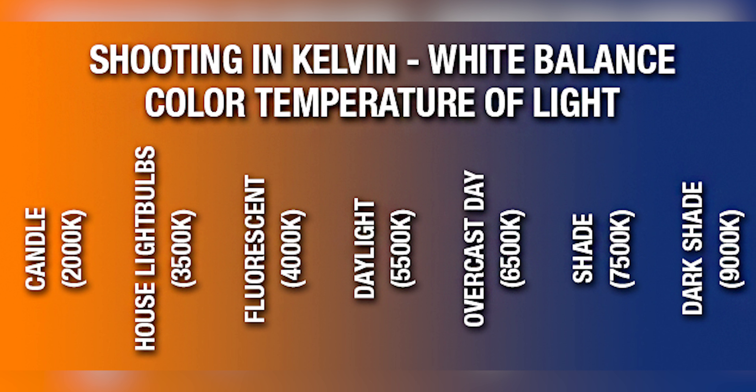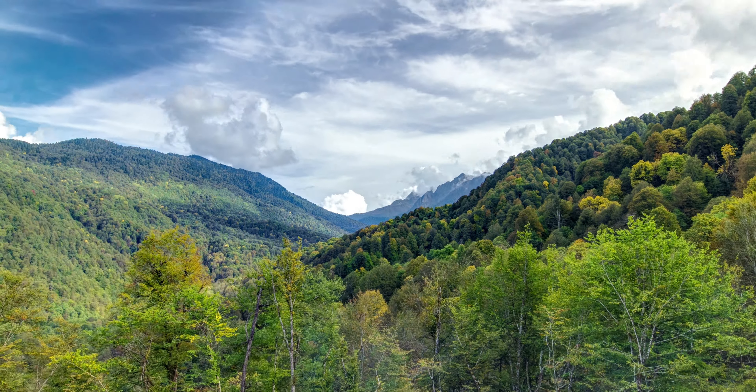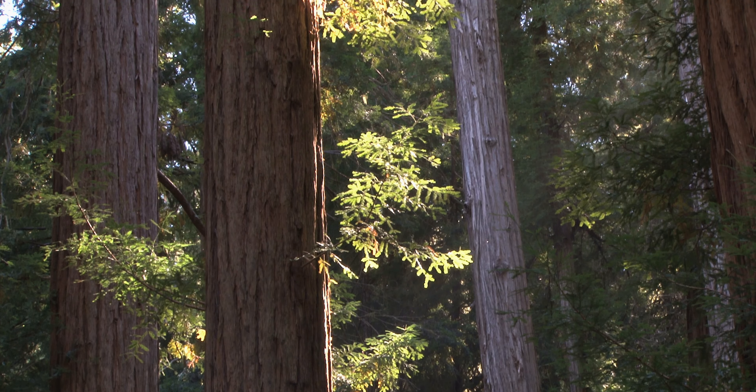First thing to getting out of auto is we need to learn a little bit more about light. We're going to talk about the Kelvin system. Light comes in different colors, in different Kelvin ratios — from orangish all the way up to bluish. Light changes based on the environment you're in and what you're using to create that light, whether sunlight or studio lights. You need to know what type of environment you're shooting in — clear blue skies, cloud cover, shade, or under lights like I am right now. All these things make a tremendous difference in what Kelvin rating you'll use when you shoot your videos.